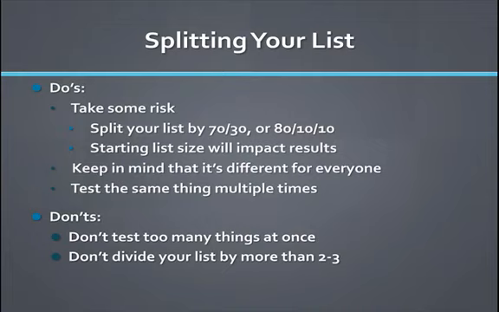You could also do something if you wanted to test the subject lines without impacting your entire list. You could split it by 80-10-10. So 10% of the list would get one subject line, 10% would get the other one. You would test it, find out which had the best results, and then you would send the 80% of the list the winner of that. So that is certainly another thing that you could do as well.